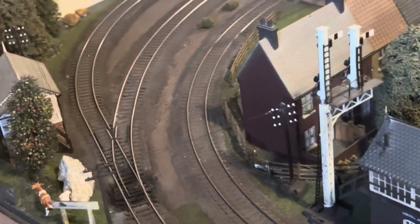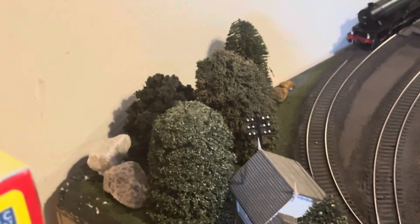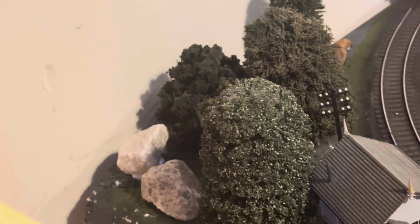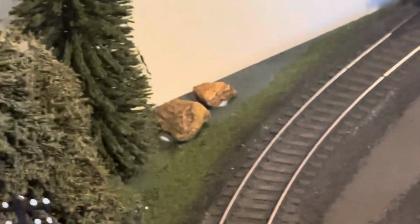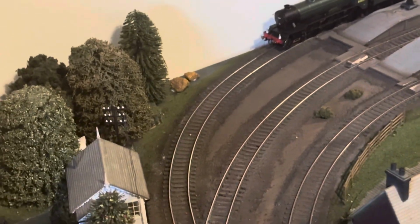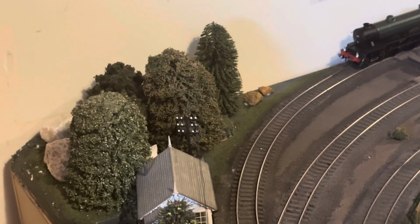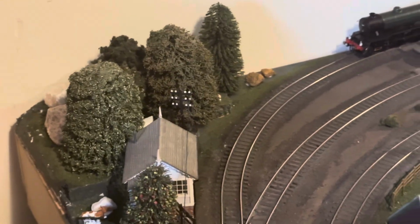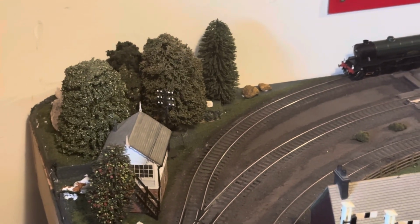So the other thing I did as well this morning, I got around to putting some more rocks behind on that little outcrop there with the trees. Those are PVA glued in place at the moment. They're just drying, those two large rocks there. And those two little rocks over there, these little buddies to keep them company. Again, a big thanks to my friend Steve from Ohio, who lives in California. And he sent me these rocks from his back garden, and he said they will look quite nice in your layout, and I quite agree. They do look more lifelike, and they bring that scene to life a little bit, I think. They're held in place with PVA glue, so they're drying at the moment.